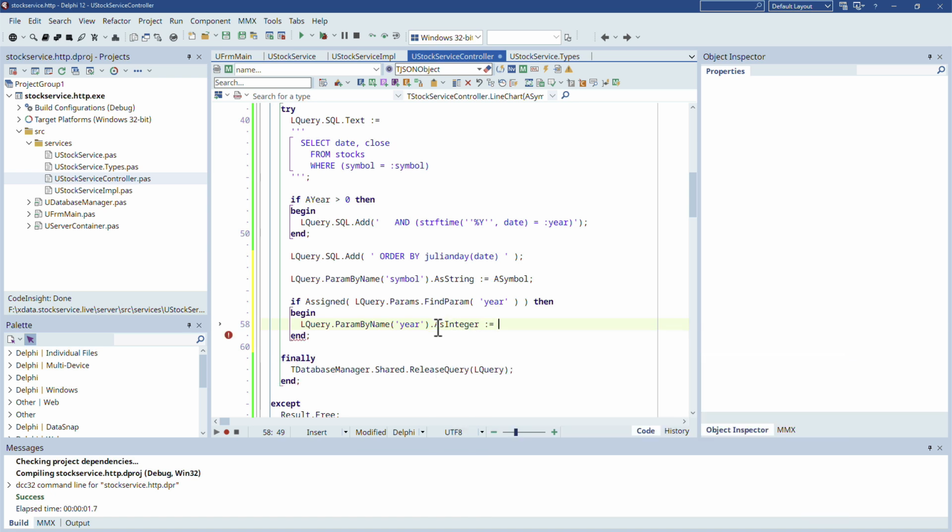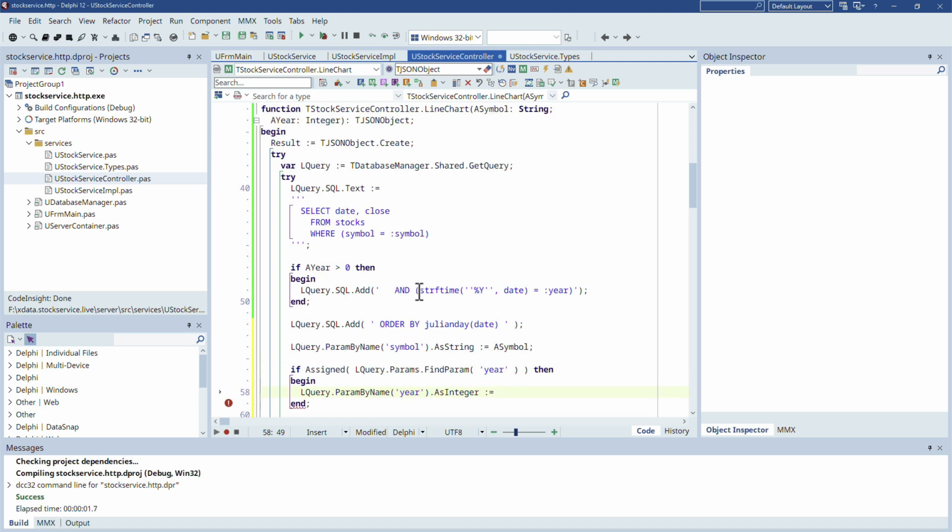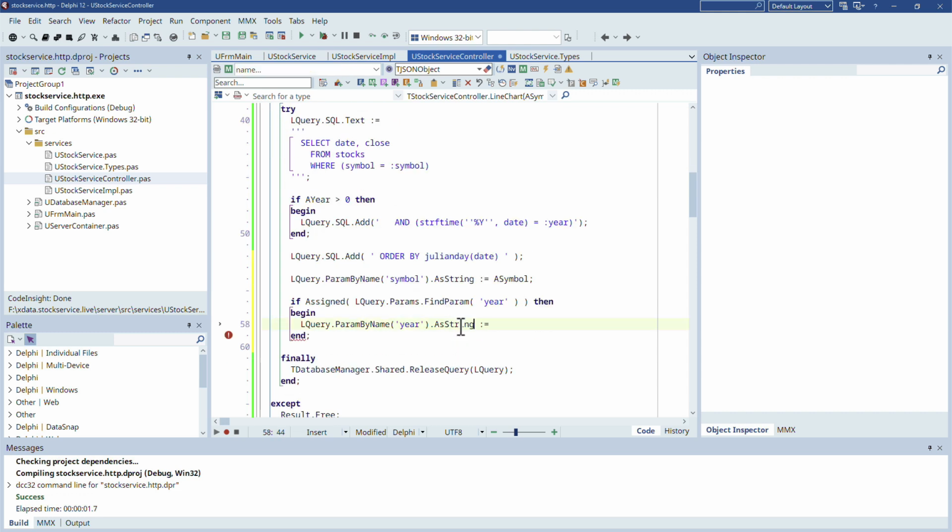And you might think it's an integer, but if we look here, this is a string. So this should also be a string. So we do AsString equals year.ToString. And I just saved you 30 minutes of my time that I wasted because I had AsInteger here, and that doesn't work. Basically what happens is none of the tuples in the database will be selected, plain and simple. So this is a way, an approach, I should say, that works really well. And going from there, we can basically open the query. LQuery.Open.